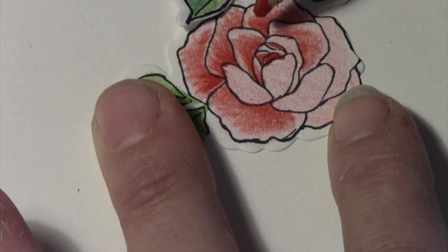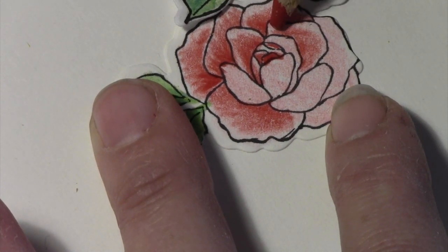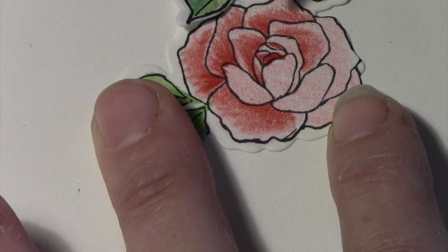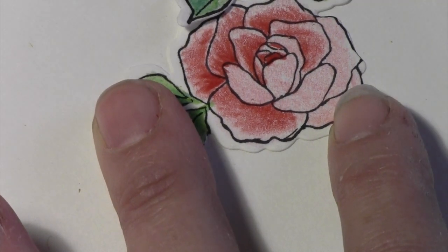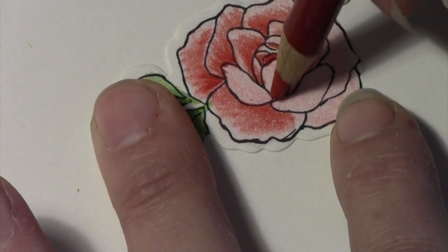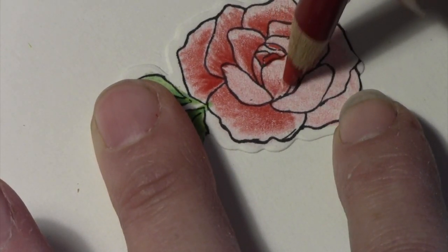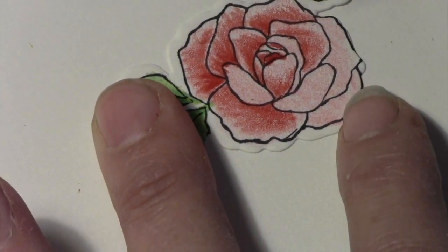It's always about, you see, this light edge makes this in front. The dark here makes that petal behind. And that's what it's all about. Here, we'll just put a little bit of color at the bottom of this because it goes down deep inside the rose.